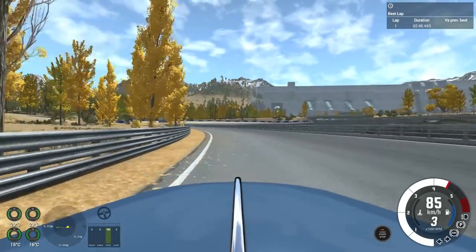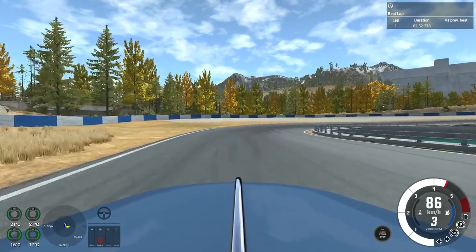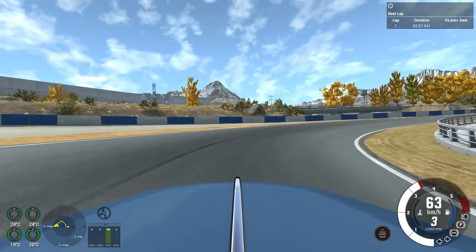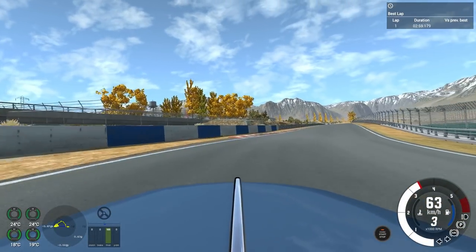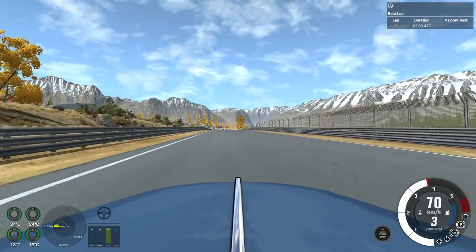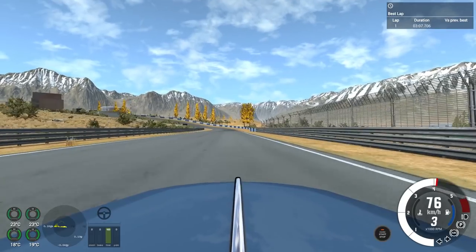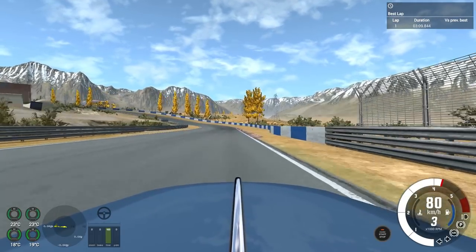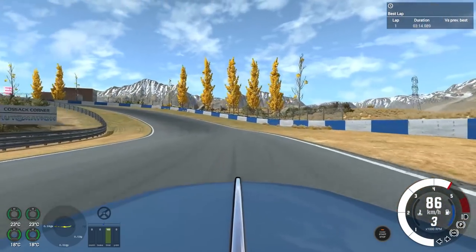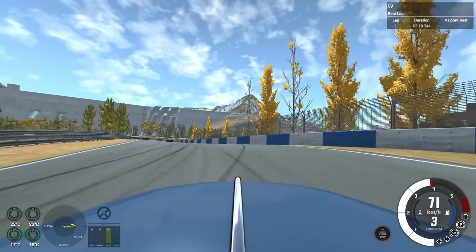We're getting there, I promise. Adam's Apex coming up. And a little touch on the brake. This should be good. Yeah, good line. Come on, keep it. This is full throttle, nothing happens. And now my question is, can we take Cossack Corner at full throttle without lifting off? I think we can. Come on, little car. Yes. Yes, perfect.